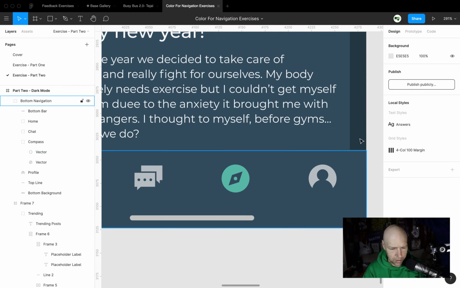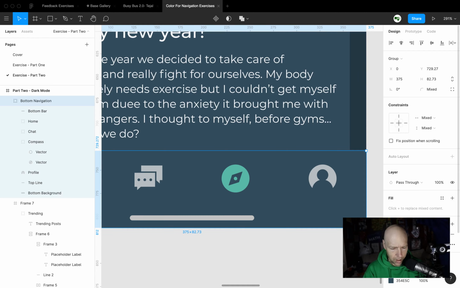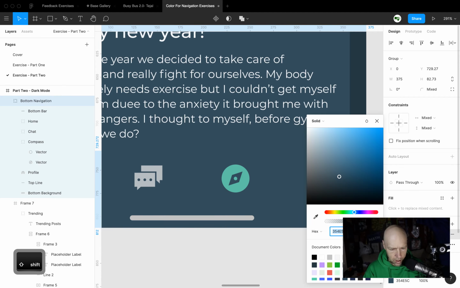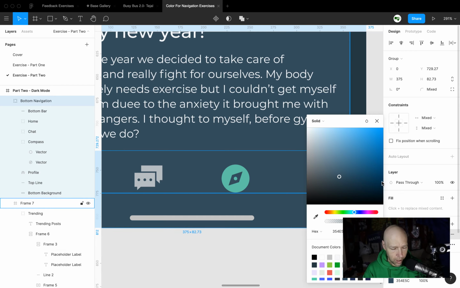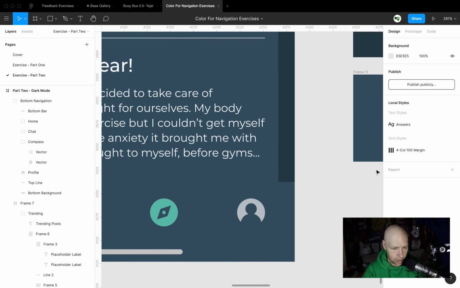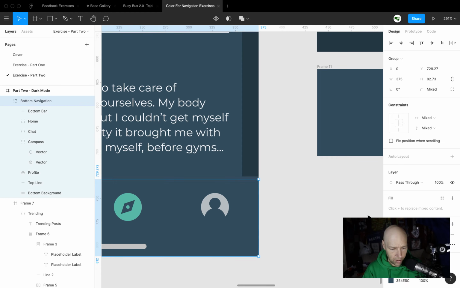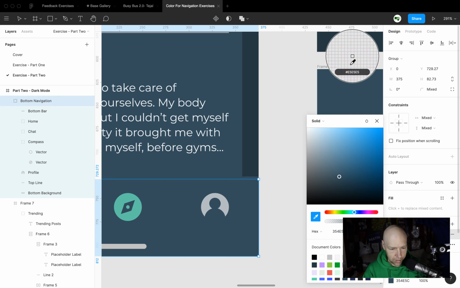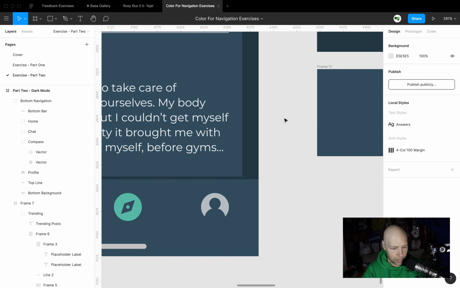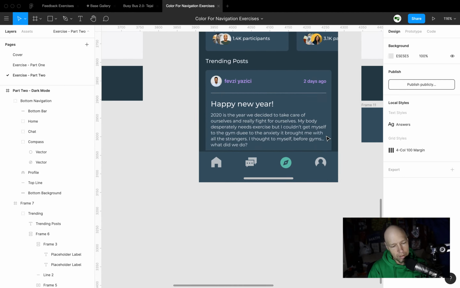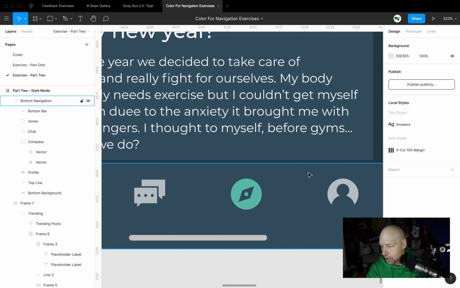Another thing to think about is, well, it's showing stroke, but I'm not seeing the stroke on it. Let's just change. Okay, it is there. Wow. Yeah, I wasn't seeing a stroke on it, but now I see it. Now I was thinking we would go with that. But the idea here is that you need some sort of delineation between the two. So that's something to keep an eye on.